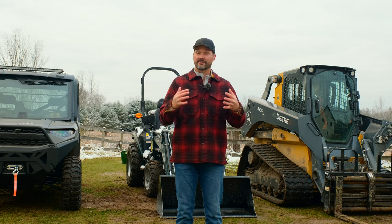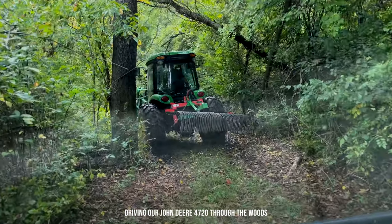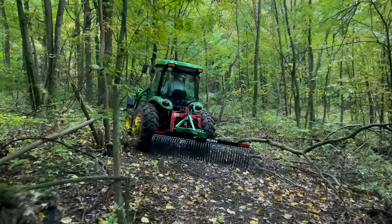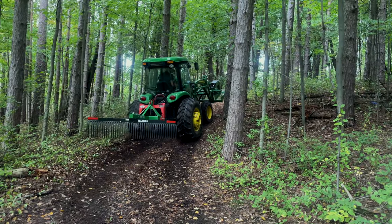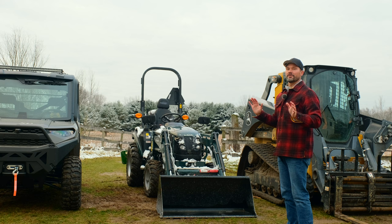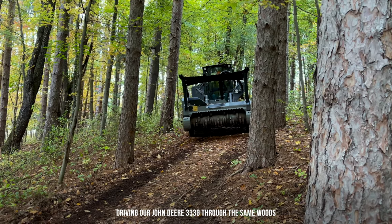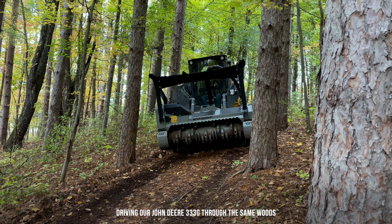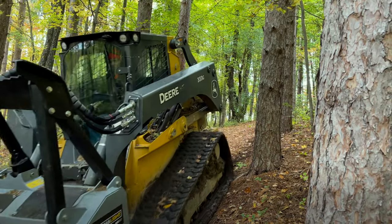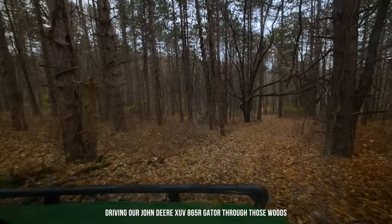An important factor is accessibility — where can these machines go to tackle the jobs that need to be done? We're on semi-flat land here with some hills, but some of you live in mountains or steep terrain, and we have a wet marshy area that's dry sometimes and not other times. For hills, I feel the least safe in my tractor on steep hills. I feel the most safe in my skid steer — very wide, low center of gravity — and right behind that, the UTV and ATV. Tractors in general are narrow and long with a higher center of gravity, which is why I preach about safety with ballast weight, wheel spacers, widening your footprint, and lowering that center of gravity.